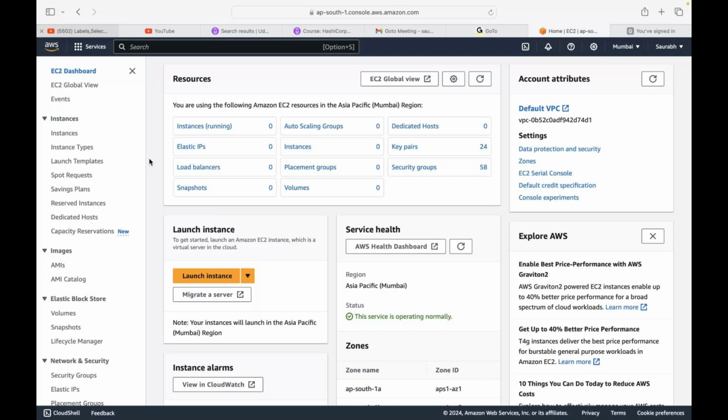I think it is infrastructure, IaaS. Right, it is infrastructure as a service, because EC2 is nothing but the infra. It is providing you the infra to do whatever coding and deployment you want to do.